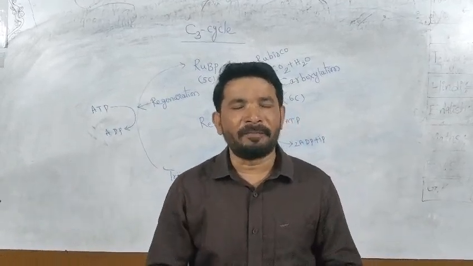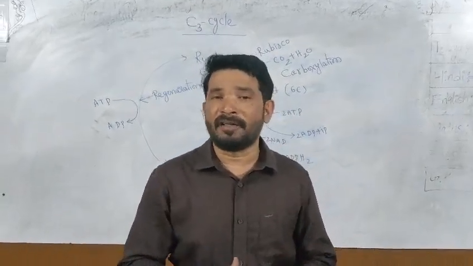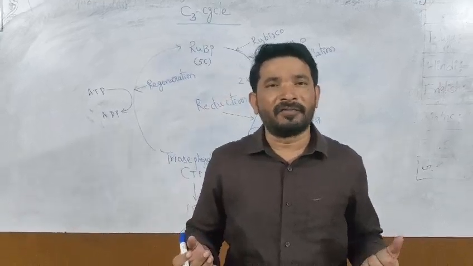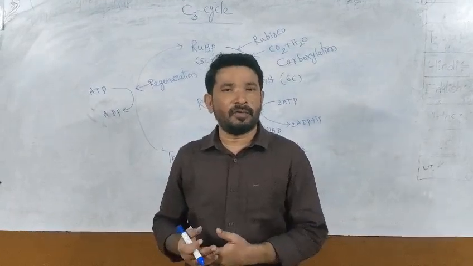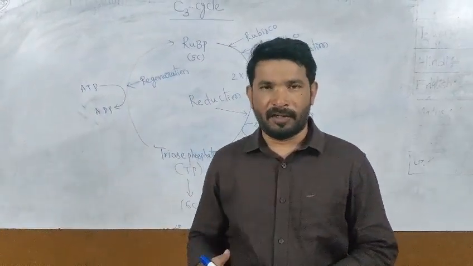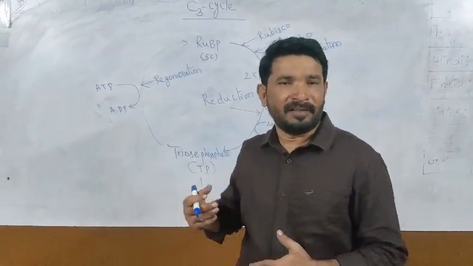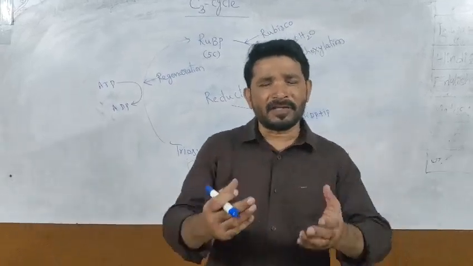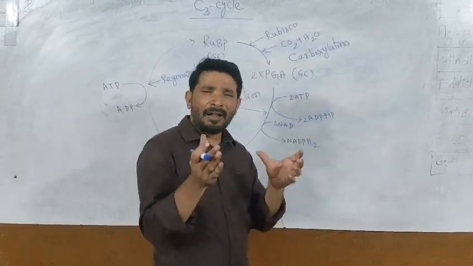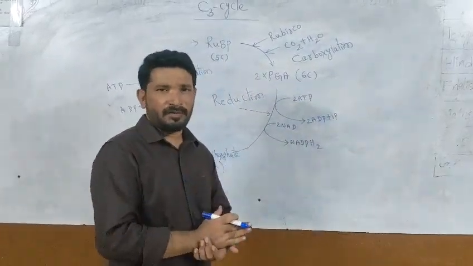There are more than 800 crore people worldwide. How will we get the food? Especially due to photosynthesis. And what types of cycles are there? The C3 and C4 cycles. But today my concept is the C3 cycle. Before I explain this C3 cycle, first of all, we will discuss light and dark reactions.